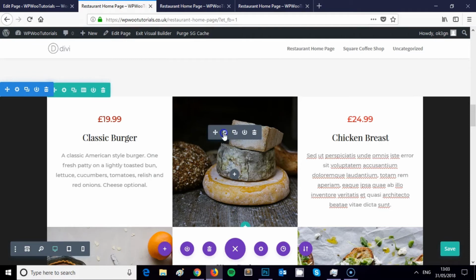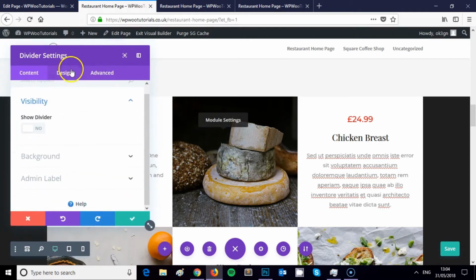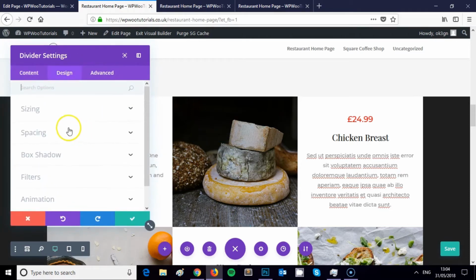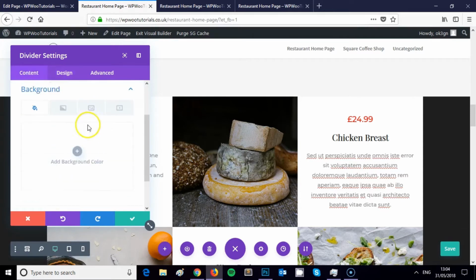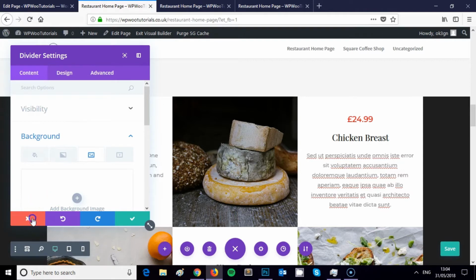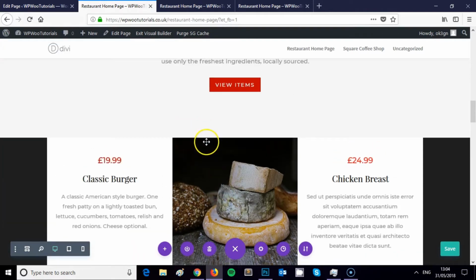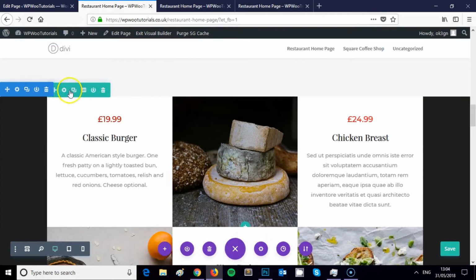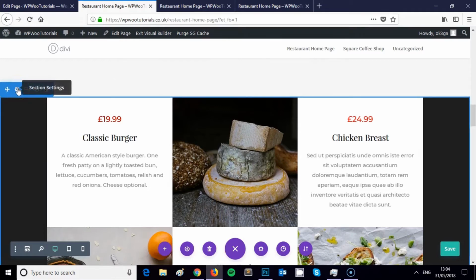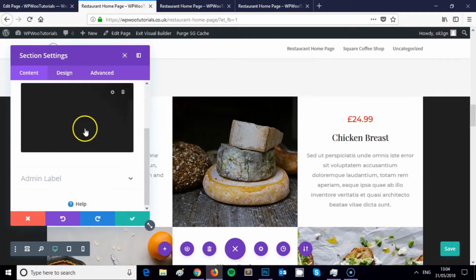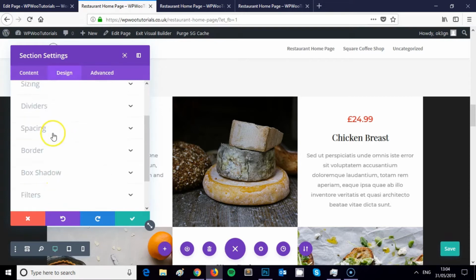I'm going to need to change this image. I'm going to have to find a way of doing that. If I can figure out how this row is managed, it's probably going to be done either in the row or the section settings.